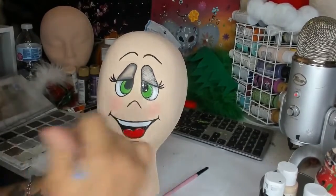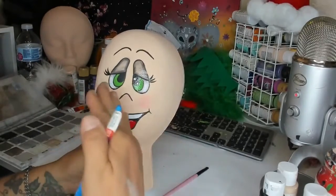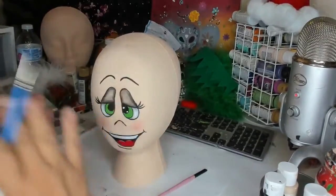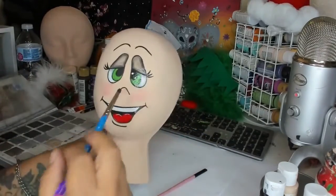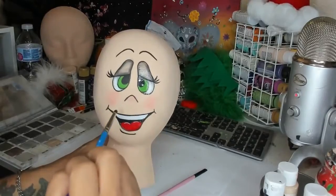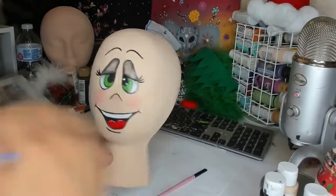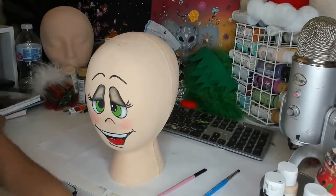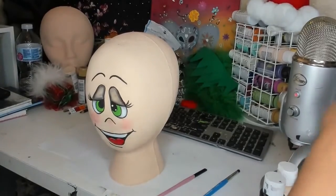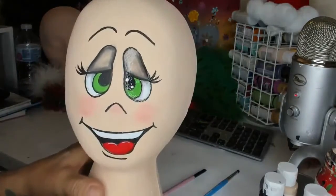I tell you, sometimes it's hard with eyeballs like these, but when you're doing cartoons, you do not have to be symmetrical. You don't have to worry. Get them as close as you can. And look at this one, it is more rounded over here, and this one's a little elongated. It looks super cute anyway, you know? Just don't let it intimidate you. You got this. All right, he actually needs some highlight on his eye, because that's what really makes it pop more, is the highlight.